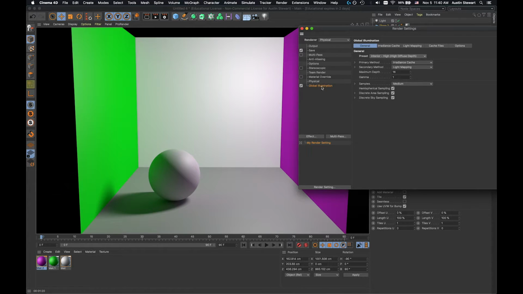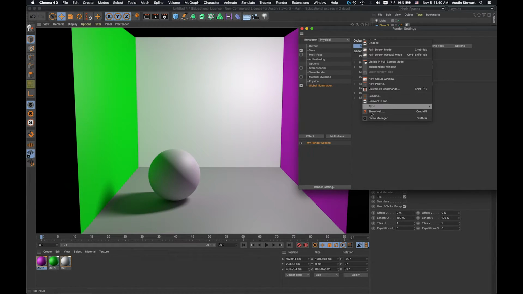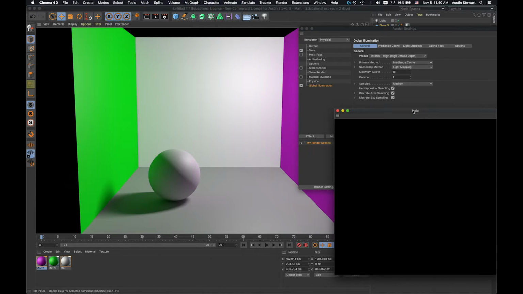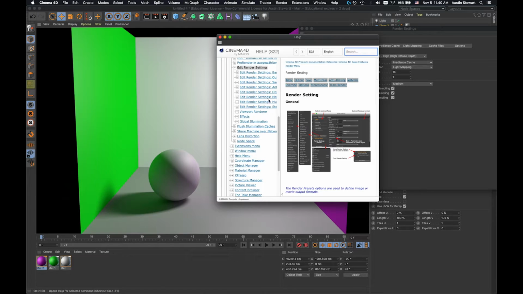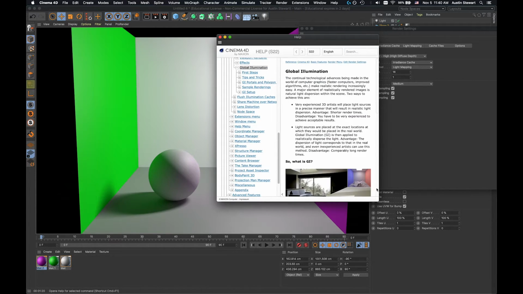And if you're ever really wanting to know a lot more about this, you can right click on it and get help. That's weird. You can't right click on it and get help. Maybe I can right click up here and get help. There we go. So if I right click on the title and say show help, it just goes to render settings. That's not... No, but here's global illumination in the menu right there.